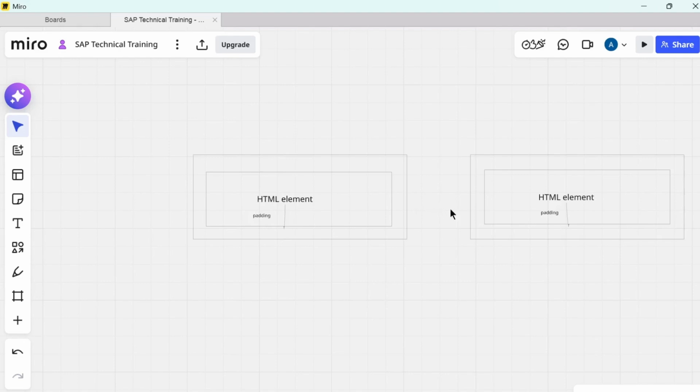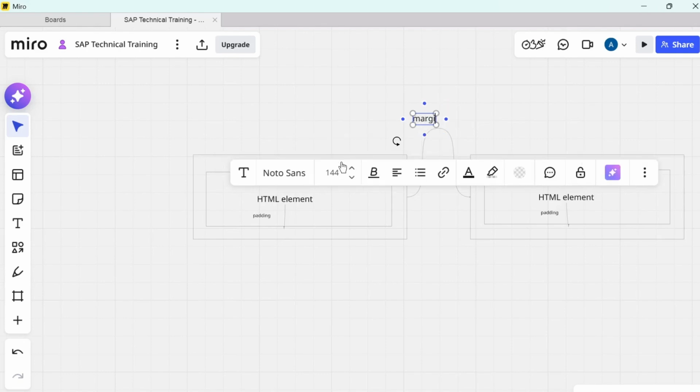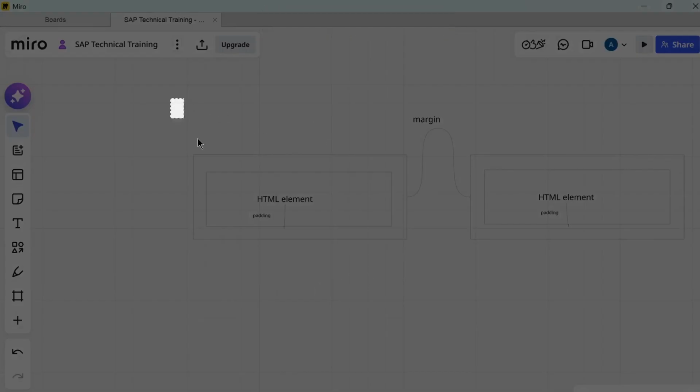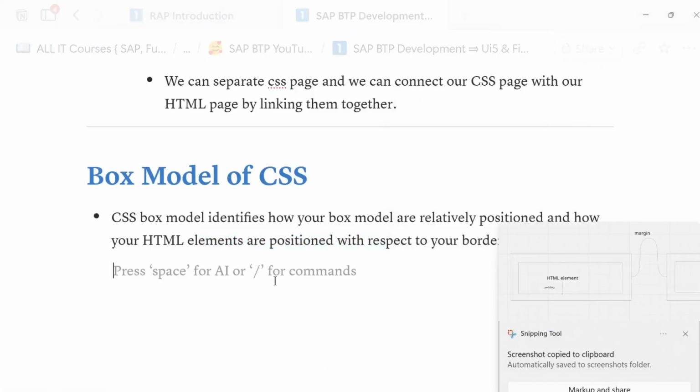And in between these box models, we have a space here also. This section is called margin. So we have two things here, padding and margin.